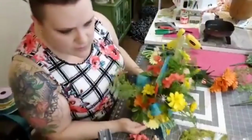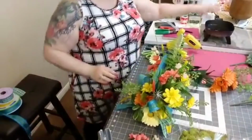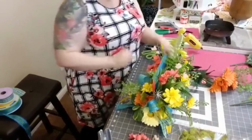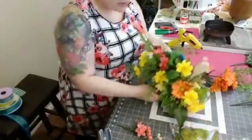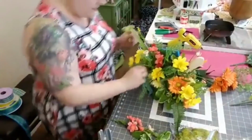Okay, what are you dipping the flowers in? Caitlin, I'm dipping them in a glue skillet. So this is just normal hot glue sticks. I cut them up, I put them in here, and it melts them. And then I also have my glue gun, but it's a glue skillet. It works wonders. It's an awesome, awesome little gadget. Do not know what I would do without it because I absolutely love it.